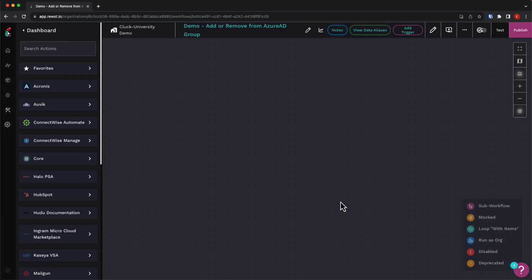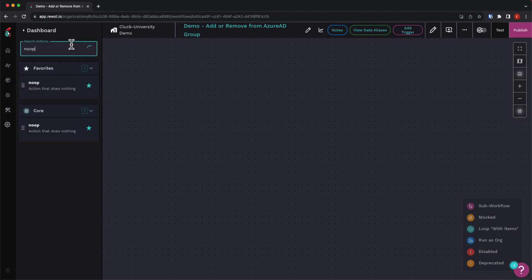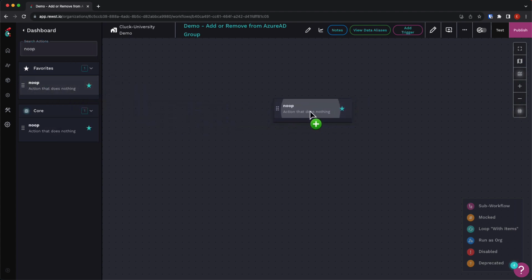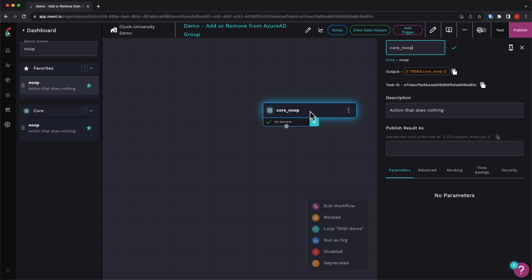Now that we're on the workflow editor, we're going to take a look at the various actions that we can use for our automation to function. Under the search bar, the first action we're going to be looking for is called a no-op. I'll go ahead and add a no-op to the workflow editor, like so. And let's talk about what the no-op does. So just looking at the description, we'll see that a no-op doesn't do anything. So the natural question will be, well, if it doesn't do anything, what do we have a no-op for?